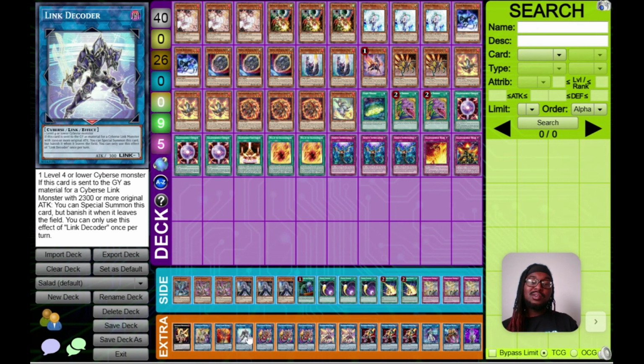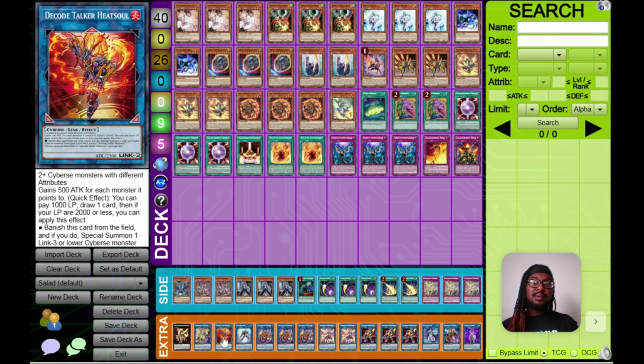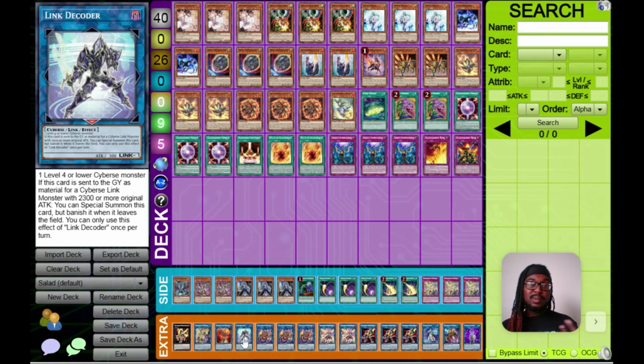And then we have our Link Decoder. This one is more so if it's a combo where you have Splash Mage summon back out a Cyberse from the graveyard, that's obviously level 4 or lower. Link away that monster for a Link Decoder, and then link away the Splash Mage and the Link Decoder into your Heat Soul. And then that would trigger this to summon back out from the graveyard. So it's basically a free Access Code after you draw one off of your Heat Soul.